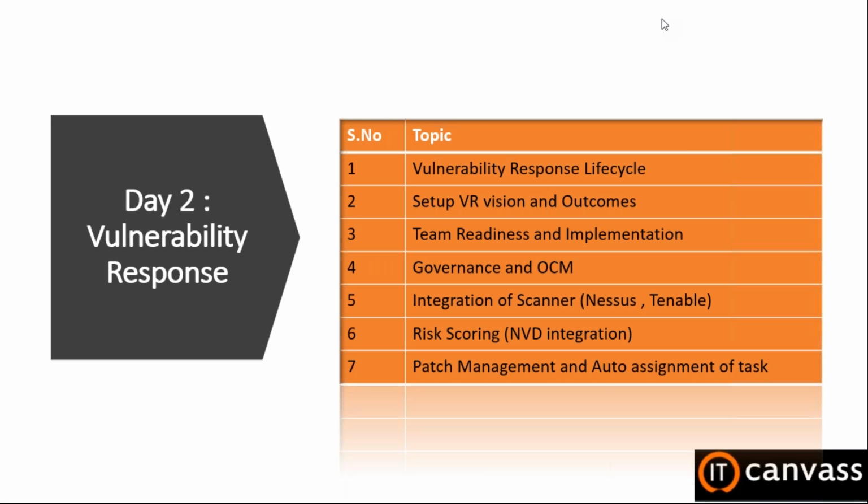So in the first phase, the vulnerability response lifecycle, we are going to cover from which vulnerability scanners you can input the data into SecOps. After the vulnerabilities are reported as a VIT, just as we have the SIR, we have VIT for vulnerabilities. Then what you do with the VIT: how you get data enrichment from the CMDB or from NVD data, how you can enrich that vulnerability automatically, how you can assign priorities, and then, on the basis of priorities or the name of the vulnerability, how you can automatically assign those vulnerabilities to different groups. Groups could be team 1, team 2, team 3, or named firewall team, antivirus team, endpoints team, etc.